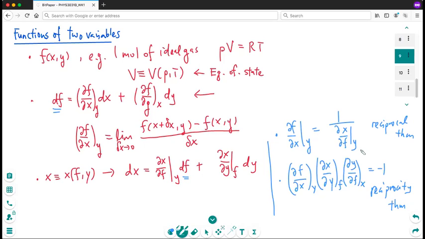Okay, that's enough for today. Next lecture, we will pick up from here and start to do more partial derivatives, and then to ask ourselves, how can we tell whether a particular function is a function of state? Do we have a way to test whether a function is a function of state? What happens to the differential? What happens to the exact differential? And what happens to the inexact differential? And what does that mean?